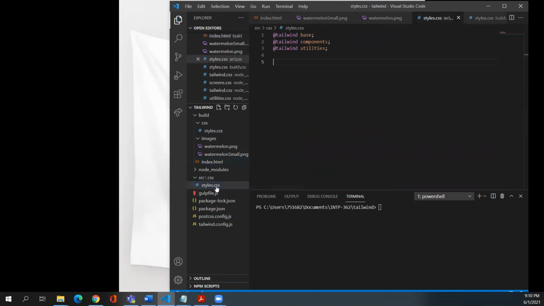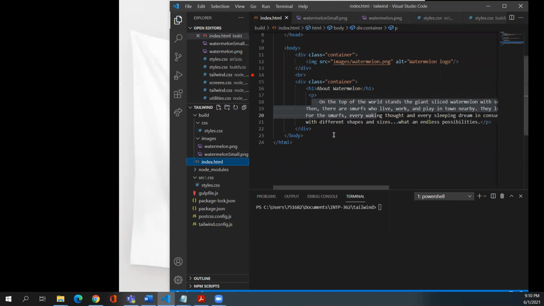I also have a CSS file. This is where I import all the Tailwind base components and utilities to be used on the HTML. The beauty of Tailwind CSS is we don't need a CSS file. Everything is under HTML, but if you want to use it, you can. I'll give you an example.